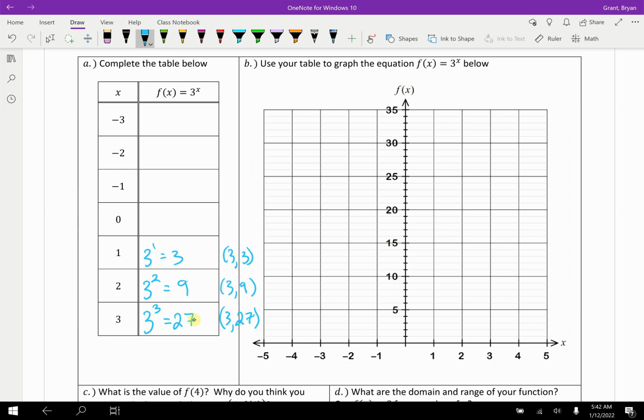Working backwards, notice the pattern as we are dividing by 3. This actually has a common ratio of 3. Okay, 3 to the 0th is 1. 3 to the negative first, we'll look at 3 to the positive first. They're related. It's going to be 1 over 3 to the first, or 1/3. If you wanted that as a decimal, there's nothing wrong with that. You get 0.3 repeating. Okay. 3 to the negative second is 1 over 3 squared, which is 1/9. As a decimal, that's 0.1 repeating.